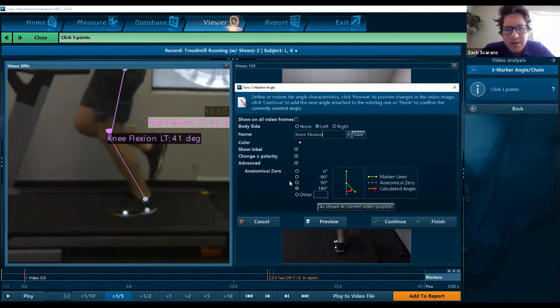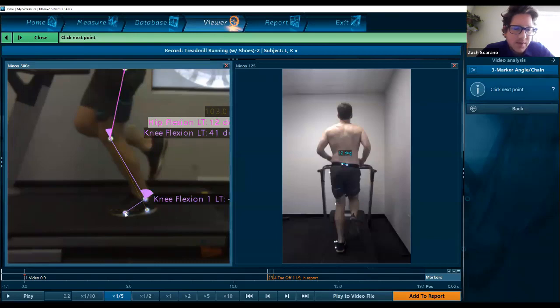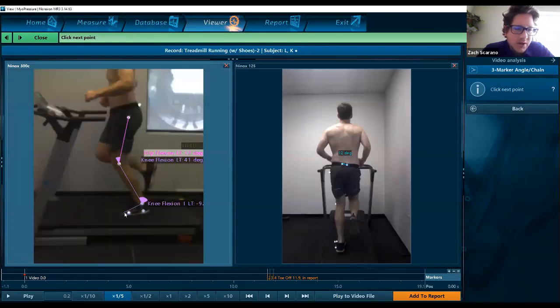With 3 marker angle chains, what's interesting is you can have this continuation. So you can continue the chain whereby you then make this 3rd marker actually the fulcrum of another 3 marker angle chain. Oftentimes that can be used to look at ankle flexion, if you will. But you do have to be careful if that's one of the things that you do, because if you just immediately continue and you go right to this 5th metatarsal marker, you can see that it's already got an offset.